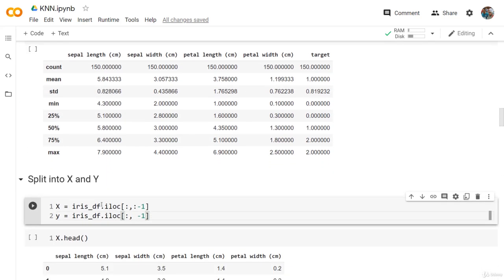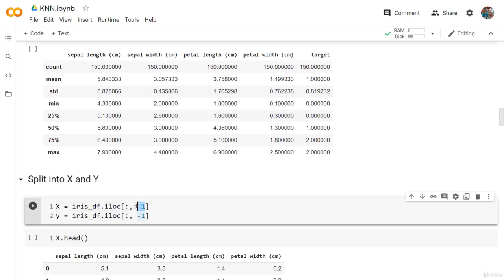Now after that we want to split our data into X and Y, right? Because for any supervised machine learning algorithm we need to have the data as X and Y. So in order to do so, we will just go to the iris data frame, and we have a function inside the iris data frame called iloc, and this function is short for index location. So basically, what are the indices we want to get? We want, of course, to get all the rows, right? So this is why we have colon here. And then we want to get all the columns other than the last column. So we don't really know beforehand how many columns we want. Of course, we can just come here and write from 0 to 4, right?